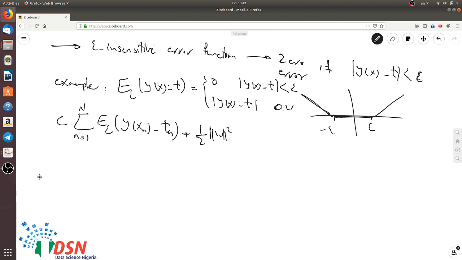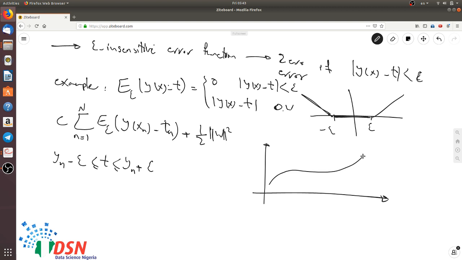So it is like we have a tube around the target values. If this is the target values, then we have a tube around that.